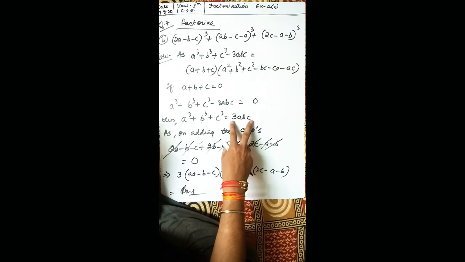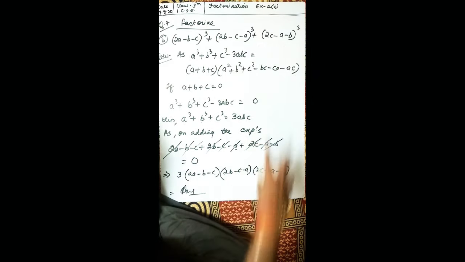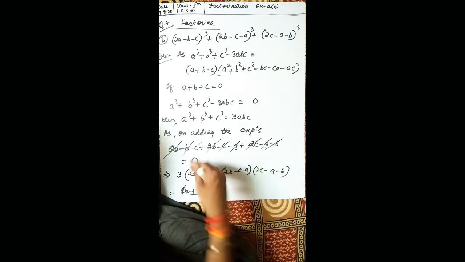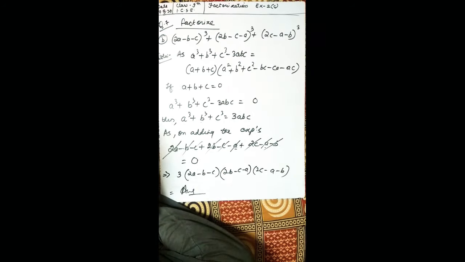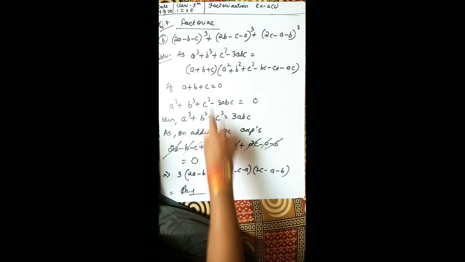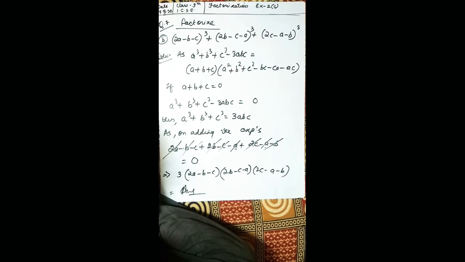So we only need to calculate 3 into a into b into c. So 3 into this a into b into c. Now this is your duty to calculate. Just multiply this 3 bracket, multiply 3 inside also, and then you will get the answer. If you see the a part, that is also the same logic you have to use. In that question also, the same steps you have to write.